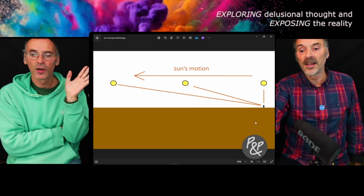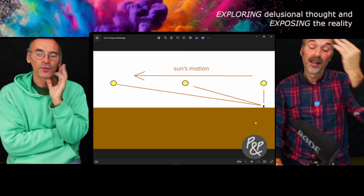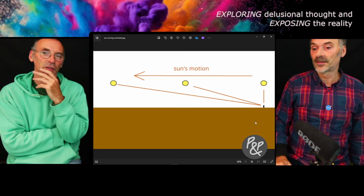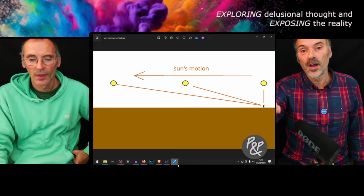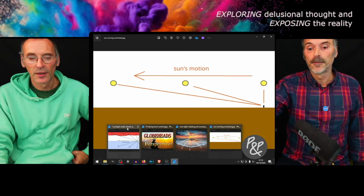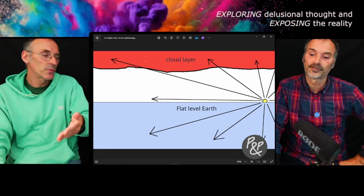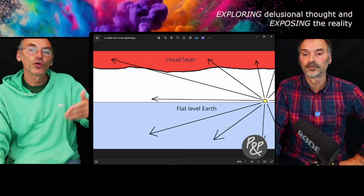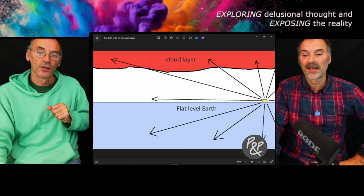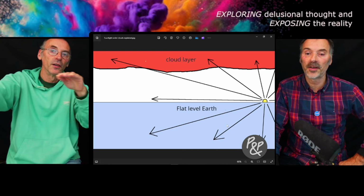It doesn't. This diagram does not take into account perspective. We can't factor perspective into this diagram, and this is what the globeheads dismiss. They dismiss perspective. Whereas with this diagram, you can accept perspective to exist in the diagram, portrayed in the diagram. Sun on the horizon, and the light comes across the water.